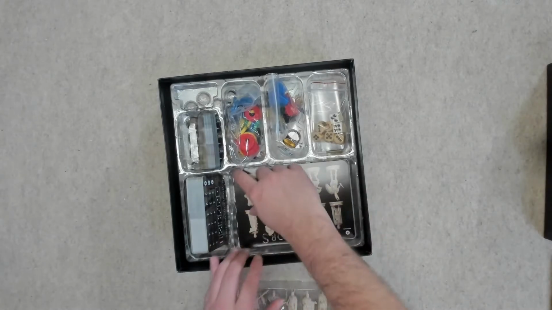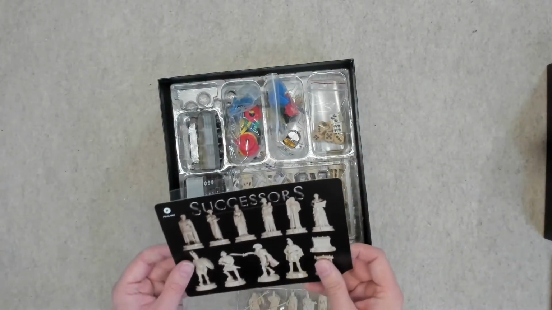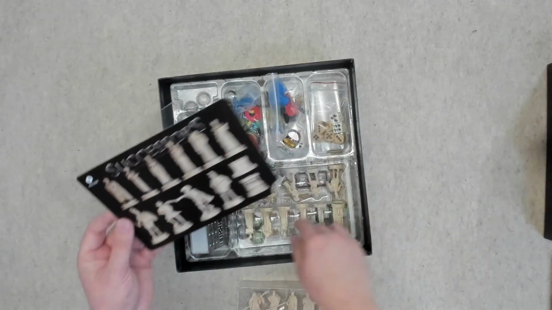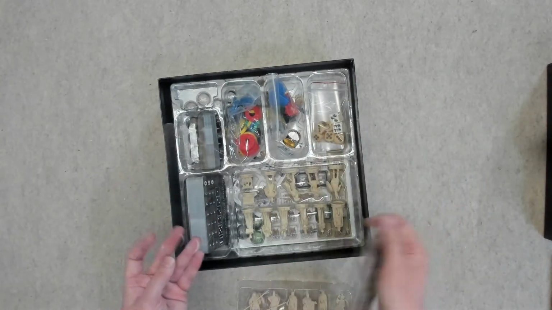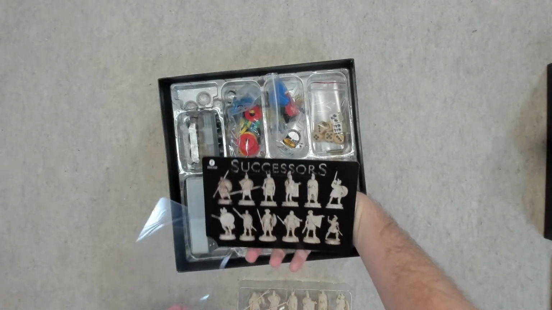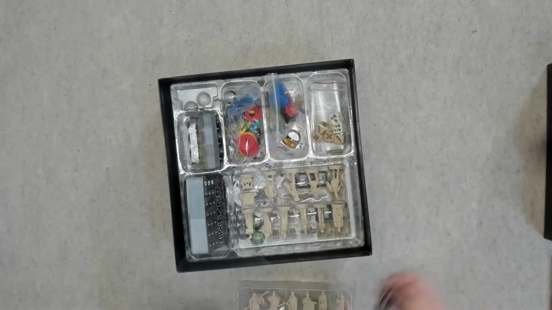Then what's down here? What's this? This is a, I guess a guide to, no, that doesn't show you where they go. Oh, that's where the bottom ones go. Okay. Oh, then the other side is the top. So it tells you how to put them back in there, which is fine.